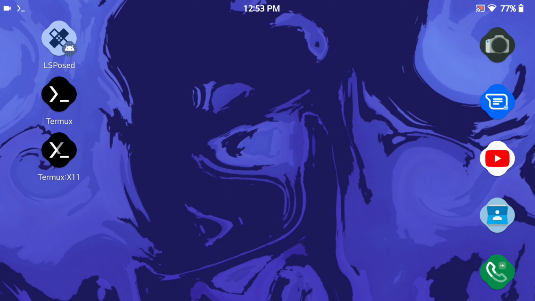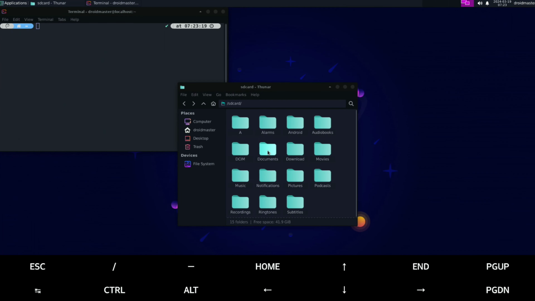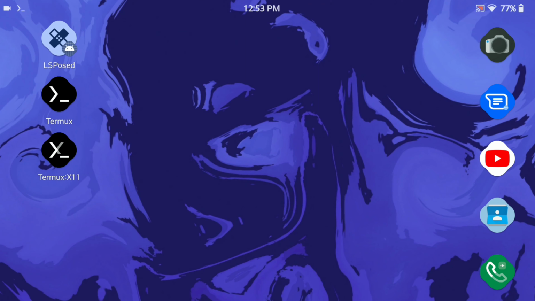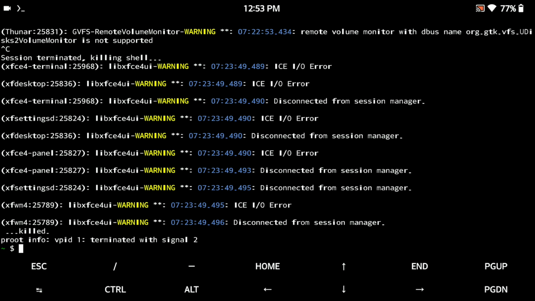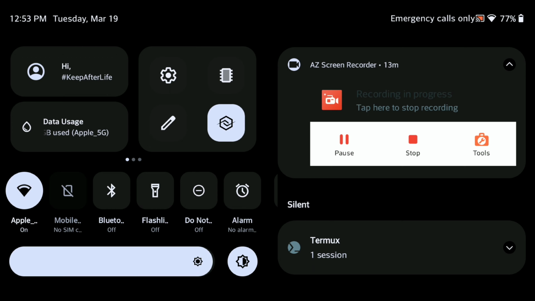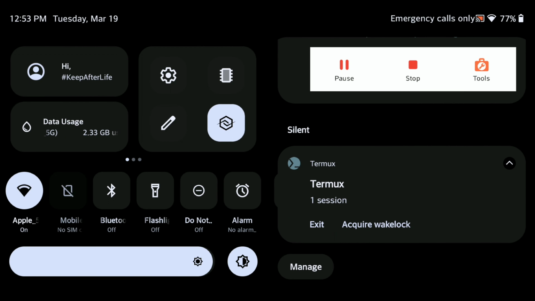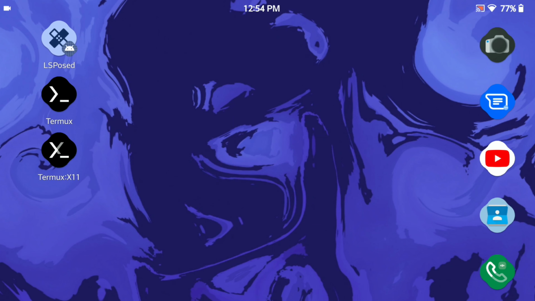Let me show you one more thing you need to understand. If you want to start Debian again, if you exit the Termux application or close the running server, how can you restart your Debian? Let me show you how. For that, just close the running state here, which is the server. Now click on Termux and exit. Our Termux has now exited.